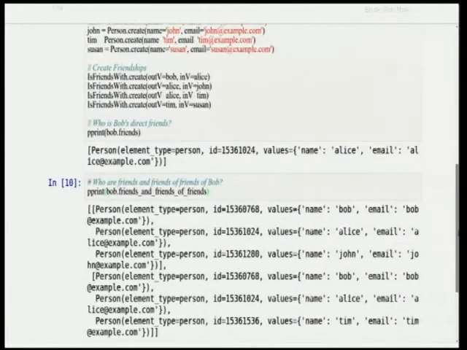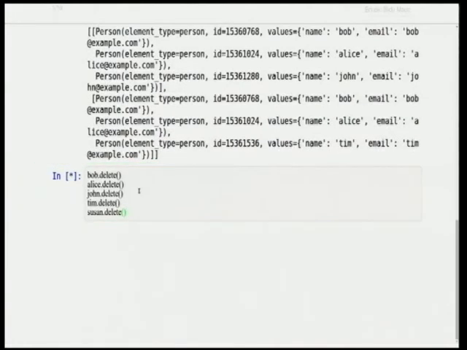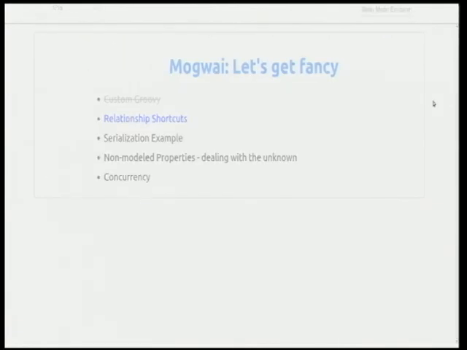So if we look at it, I have a list of lists. So I get triples here. I get Bob, I get Alice, and John. So there's a direct relationship. Bob knows Alice, and Alice knows John. That's how Bob knows John, sort of. Bob knows Alice, and Alice knows Tim. So Bob kind of knows Tim, hopefully. So that's using custom Gremlin. That was wicked easy. And as long as you know Groovy, and as long as you understand the Gremlin, then everything kind of makes sense. So I'm going to go ahead and delete those guys. They lived a short life. And we're going to move on to relationships.